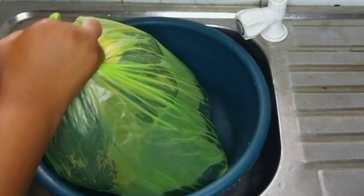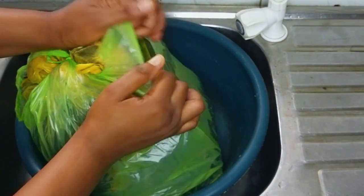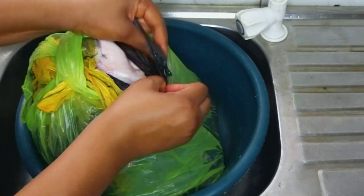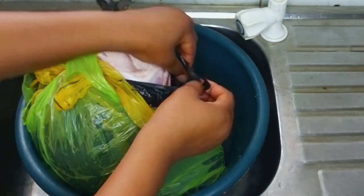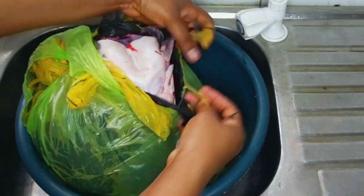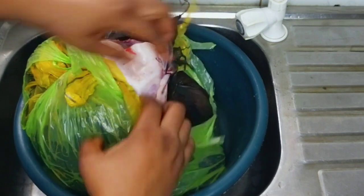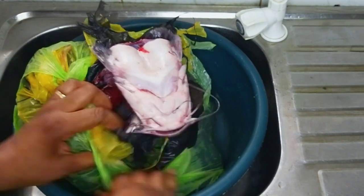Let's get started. This is a catfish that I'll be using for today's recipe. As you can see, it's a lot. I'll start by pouring this inside my bowl. We had a little get together in the house some days back and catfish pepper soup was on the menu. While preparing it, I decided to film it and share with you guys.